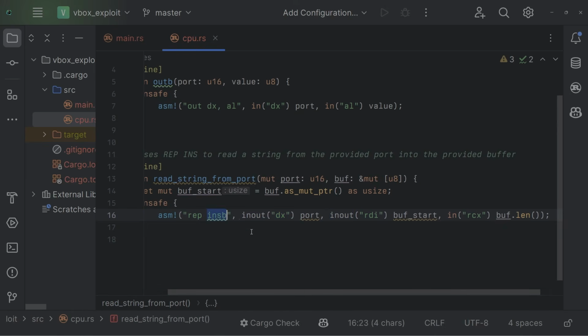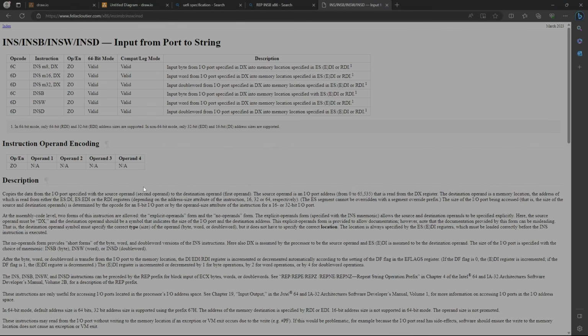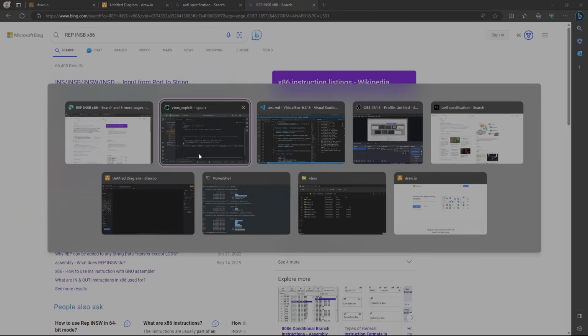I wonder, does INSB actually require DX and RDI to be inout? Because I wouldn't think so. Because I shouldn't actually care about them.